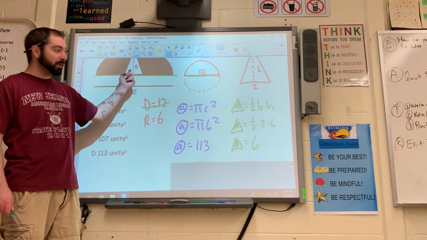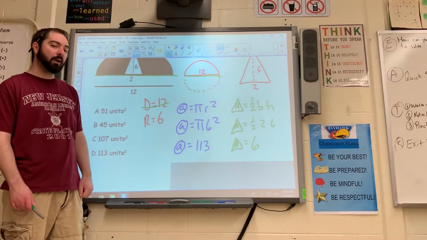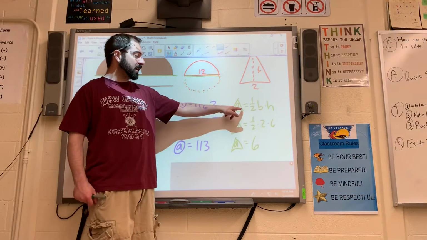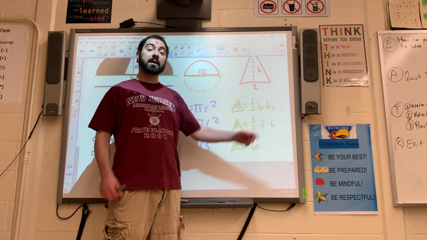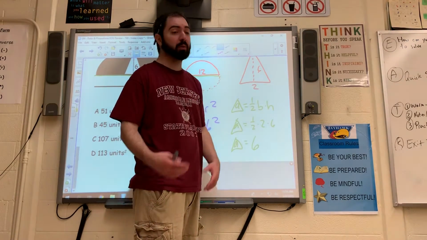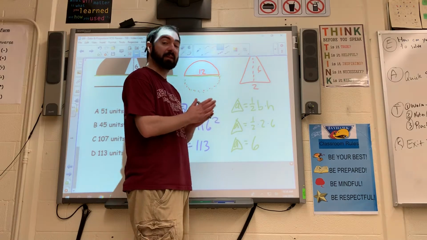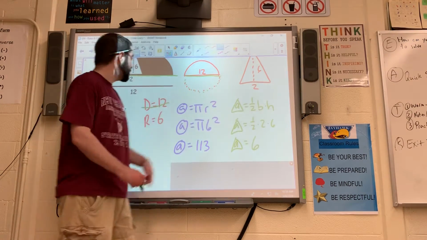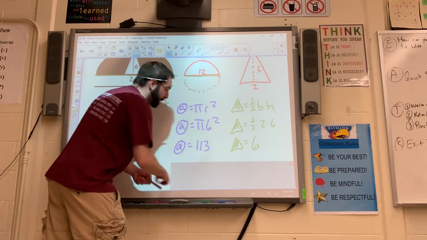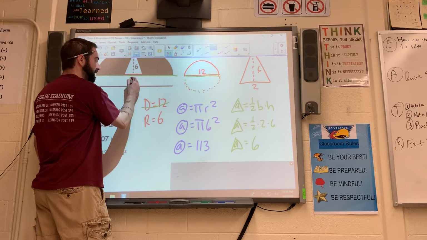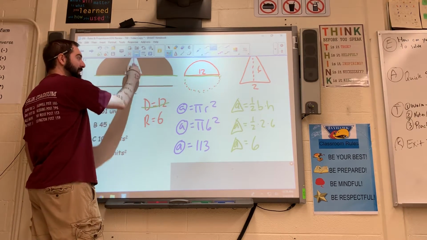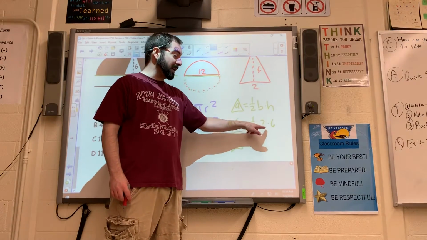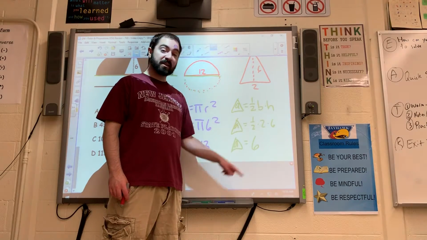They have a triangle in the middle of it, and that triangle is coming out. They're taking area away from the semicircle. How do you find the area of a triangle? 1/2 base times height, or base times height divided by 2. Whichever one you learn is okay because they both have the same mathematical meaning. 1/2 times the base 2, I knew that because in the picture, they are telling me that the distance from here to here is 2, and then that dotted line is usually how we find the height of a triangle. 1/2 times 6 times 2 is 6.